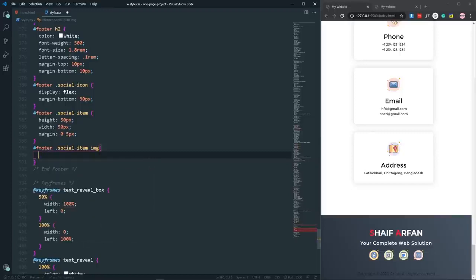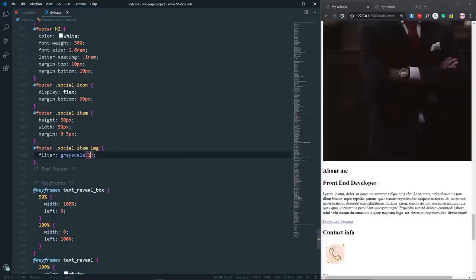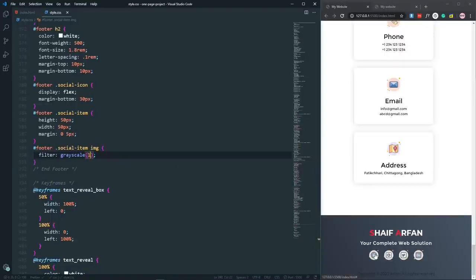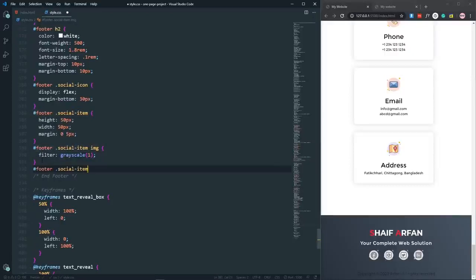So not grayscale, it will be filter, CSS filter. So if you come here and filter, let's say grayscale. If I give it grayscale 1 and save, as you can see, now our color is gone, it's only black and white. And if I make it 0, our color will be back. So for now let's make it 1, and when I hover the item the color will come back.